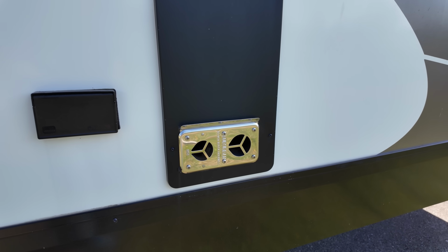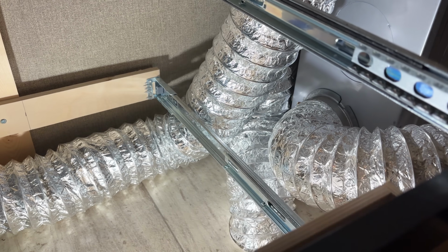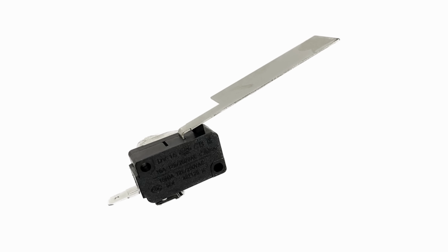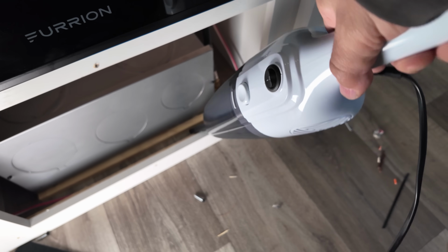A common failure point on RV furnaces is what's called a sail switch. If the fan is not spinning at 75% of its max speed, it will not move enough air to push this sail switch, which will not close the circuit and let the furnace light. Now, there's more to how a furnace works than just a sail switch, but like the thermal cutoff, these are a little harder to find locally. A quick pro tip: something as simple as occasional vacuuming around your furnace will help keep the sail switch free from debris and hair.